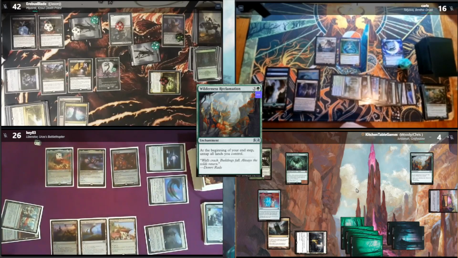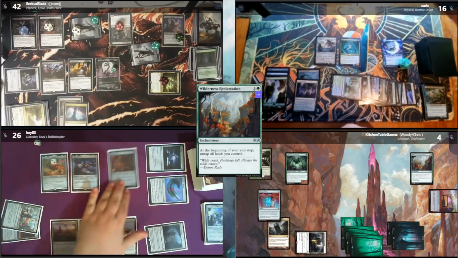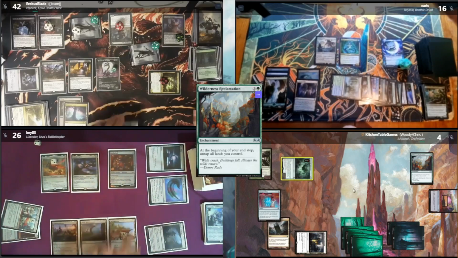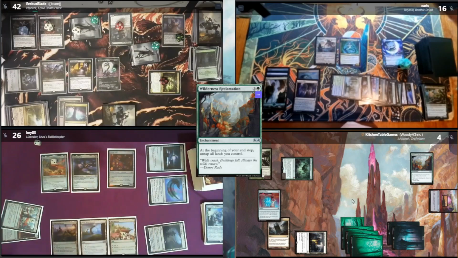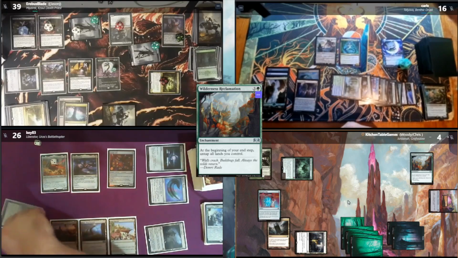What's up? Do you want me to swing Ishkanah at you for 3 damage, Jason? Yeah, cool. Swing at Stuffy Doll. No, block with Stuffy Doll. 1, 2, 3. Pass the turn. Actually, you could have done that with Tatyova though.